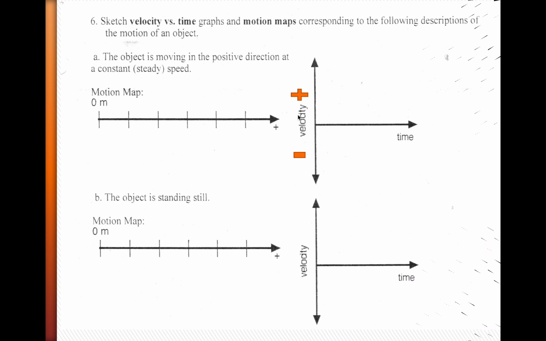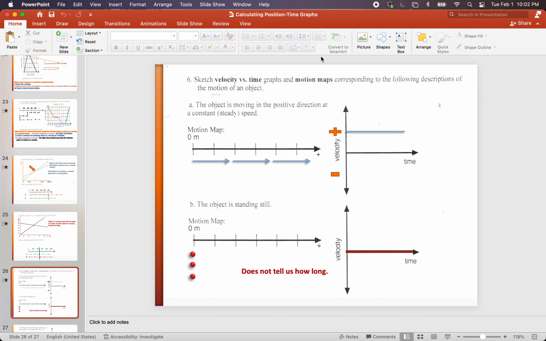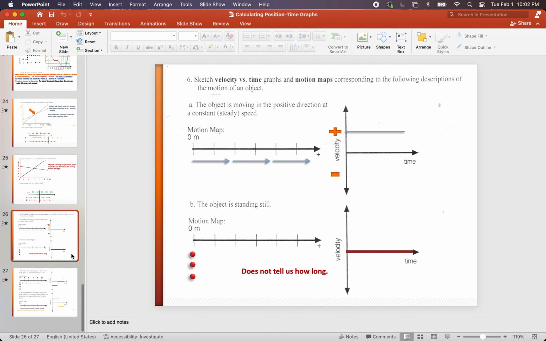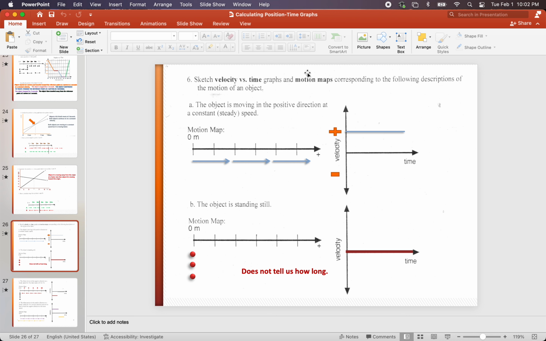And I think that is good for what we're doing today. So I'm going to get out of this. That is plenty of talk about things. Holy cow, that is a lot. At any rate, we're going to stop that now. Hopefully you understand the ideas of how position time graph, velocity time graph, and motion maps relate to each other.